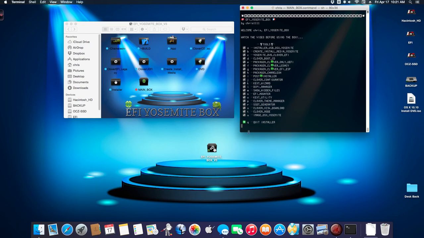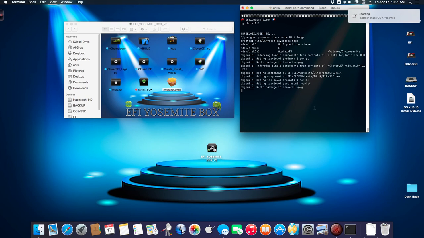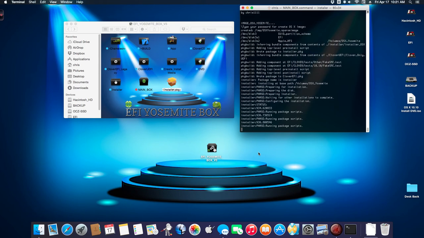Now I create the raw image with option U, the last option. I type this option, and the raw image is starting.